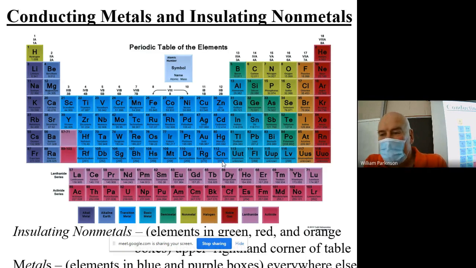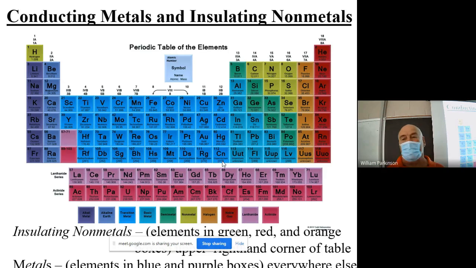And the elements in green and red and orange are what we will classify as the non-metals. The reason they're trying to put reds and oranges in there is they're also trying to show other properties in this table. So really the reds and oranges in this table should be green. So the greens are piled up with the reds and the orange in the upper right-hand corner of the table. Those are the regime where the non-metals live. Those are good insulators, poor conductors of electricity.